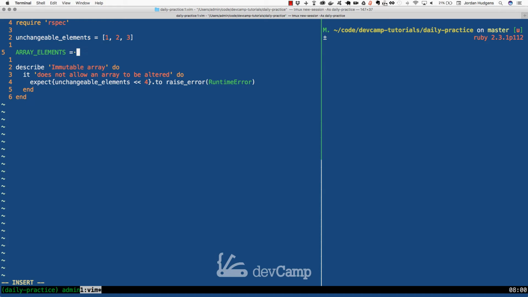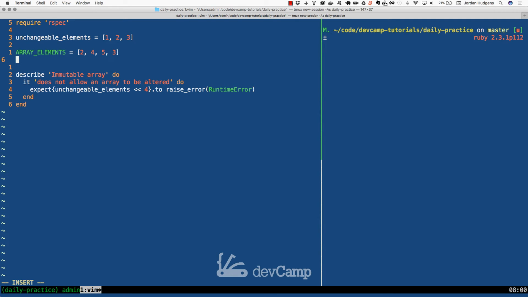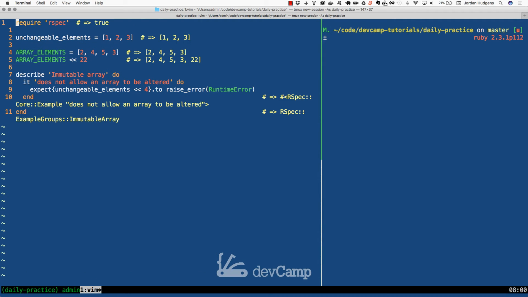And if we have an array like this and put some integers inside of it, in many other languages, if we tried to change this, in other words, if we tried to add a value to it, we would get an error if we tried to run this code. However, in Ruby, as you can see, this lets you add the value 22 to it, no problem. So as you can see, even though this is a constant, it can still be changed inside of Ruby.